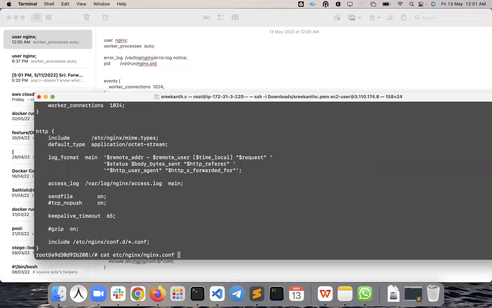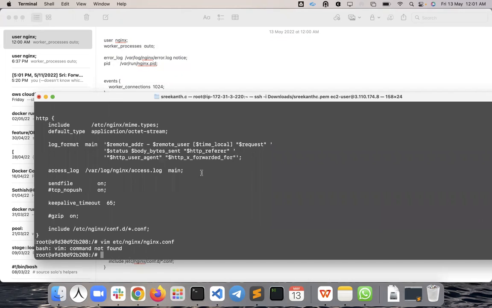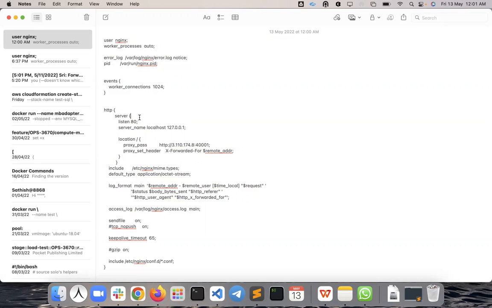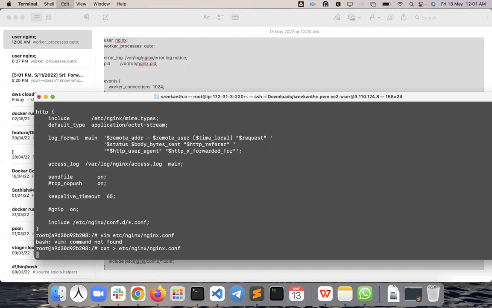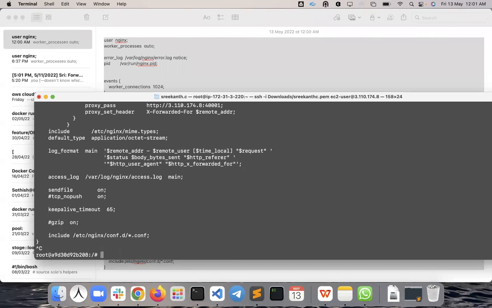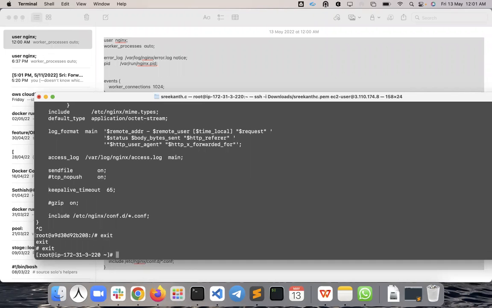I just copied that and pasted. Vim editor won't work inside the container, so since we already modified this content, I just copy and paste it: cat greater than etc nginx nginx.conf. Save it. Exit. We modified the configuration, right?